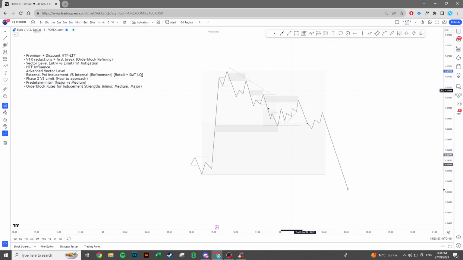And then we will melt through our discount because now we don't have any more active demand we could use. If there was demand down here that's active and we could induce it, that would be a completely different story in the way that we would respect it. We'd be looking for buys back into this premium up here.